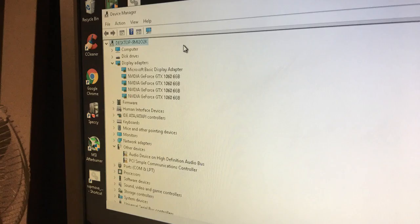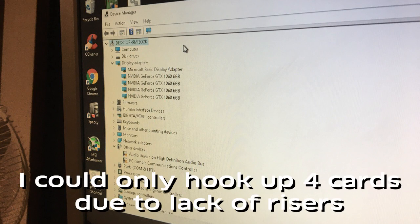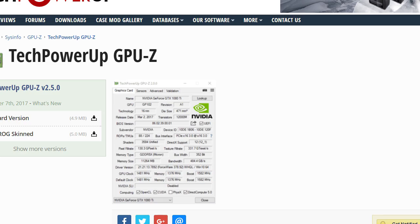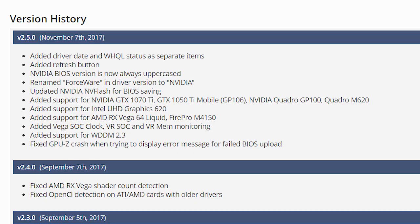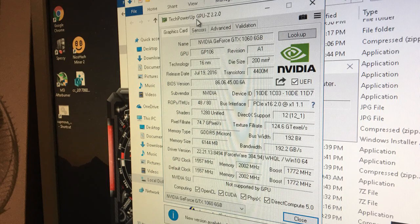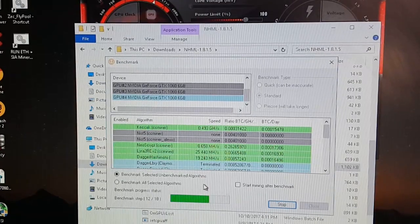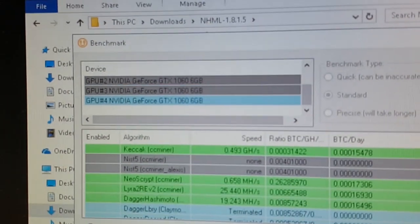There you go. 4 cards all accounted for. So what I wanted to do first was to check the memory chips of these GPUs. You can do this by downloading the software called GPU-Z, install and open. It helps you see the details of your video cards and some other features which I'm not going to discuss, maybe in another video. So all cards seem to have Micron memory chips. Actually, all the NVIDIA cards I have are all Micron memory chips. Go figure.